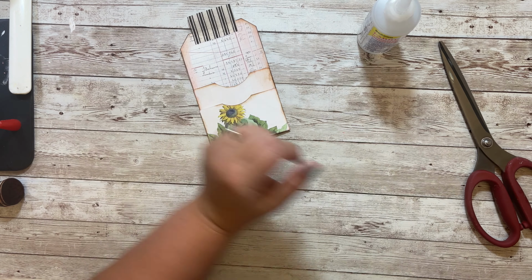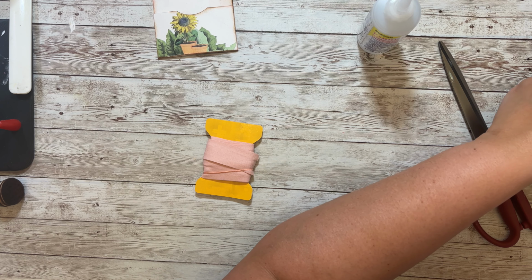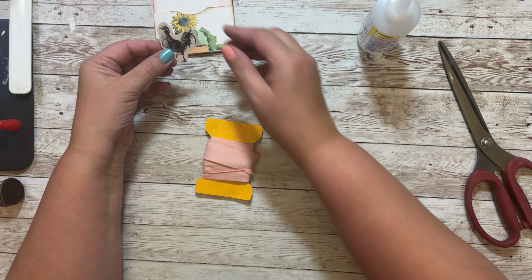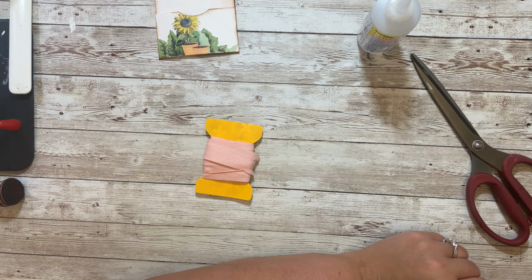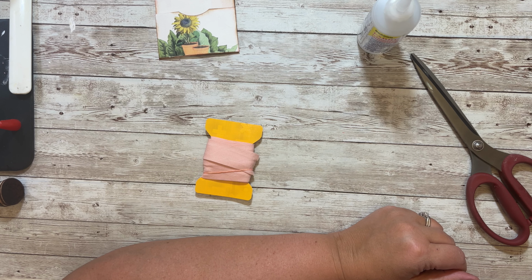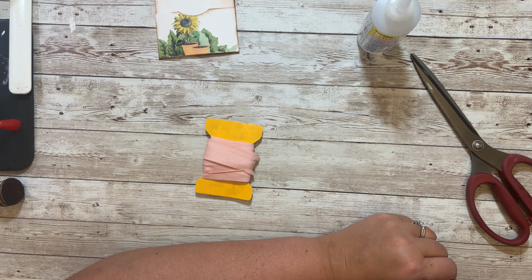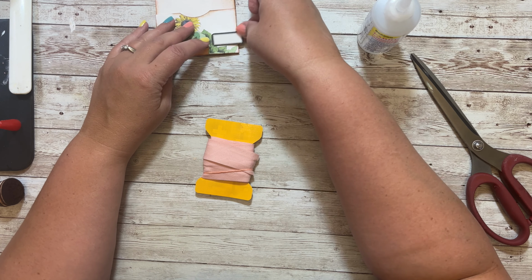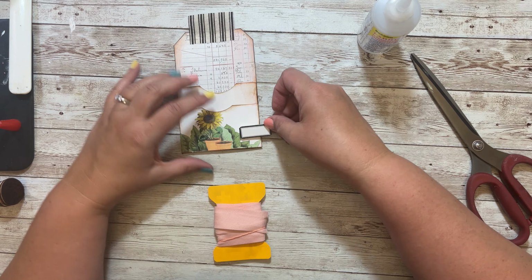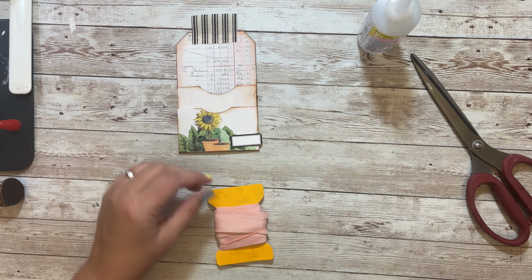And then let's see. I have this, my little rooster guy. And I also have a label. Kind of pull in some of the black. Oops, I'm probably off camera. Pull in some of the black from up there to down here.